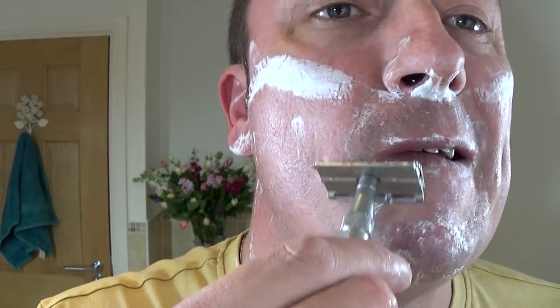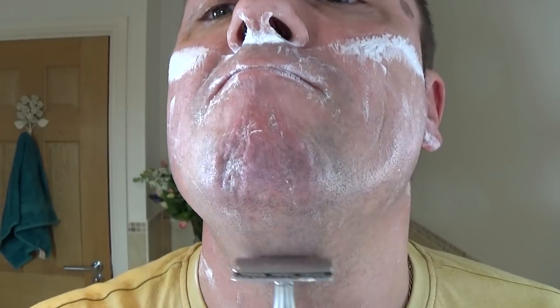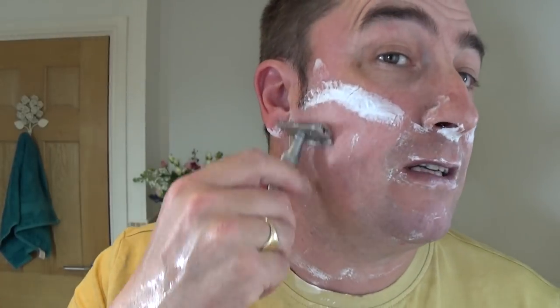This, I can tell, would be good with a feather blade. It would give it that edge. I'll have to try with that. But quite happy with that for the first pass. And as I say, straight away, good slickness.